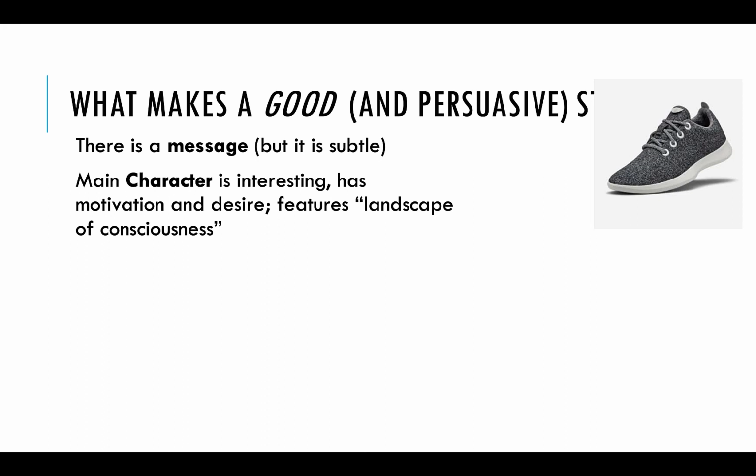So I could tell you about what a character did and what happened. That's the landscape of action, versus I could tell you what the character thought as this action unfolded, what the challenge was when they set out to achieve their goal. So again, in the Allbirds story, Tim Brown was frustrated with the fact that there weren't a certain type of shoes on the market. So that's giving you a little bit of insight into his motivation and what he wants to achieve. Studies show that featuring these types of details in stories draws people in more so than simply describing what characters do.